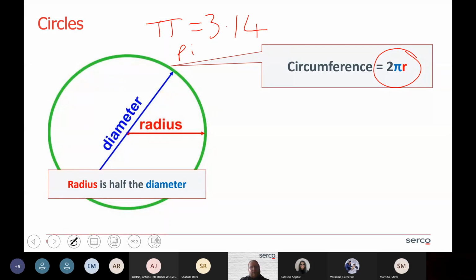If you're using circles in a test, you may be given that pi is 3.14. Another approximation for pi is 22/7, which I have seen mentioned in a test as a fraction. That's a lot less common; we would usually use the figure 3.14. But if you see either of those, you'll know why. It is expected that you remember it, though. If it's given to you in the test, it's a bonus, but it is expected at level 2 that you do remember that pi is 3.14.